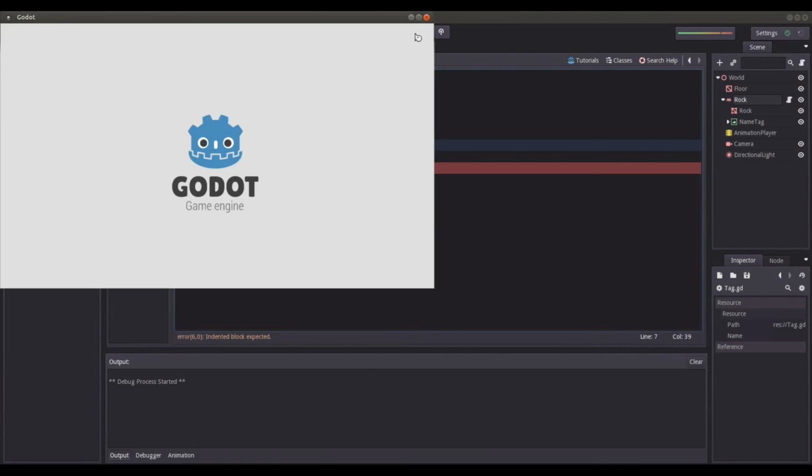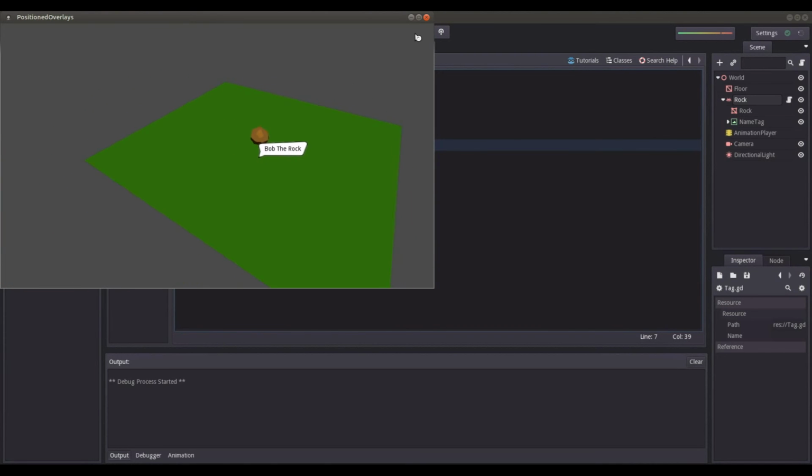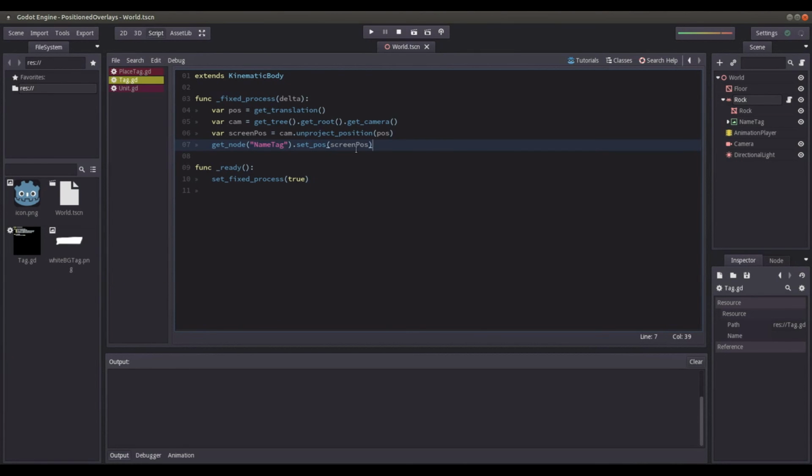All right, and let's see how that looks. So that's much better, but we can see there's another small problem. The corner is the 0, 0 position of this 2D item. So it's sitting that 0, 0 position of this 2D item exactly at the 0, 0, 0 position of the root position of the rock. And we don't want that. We want it to be above its head, because right there it's not where it makes sense to be a text bubble.